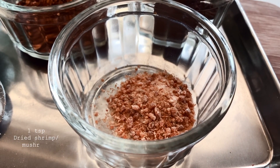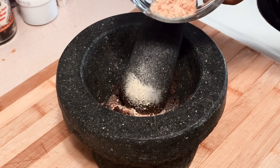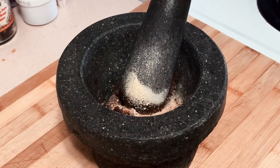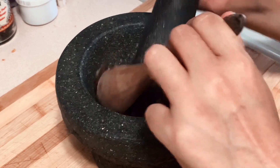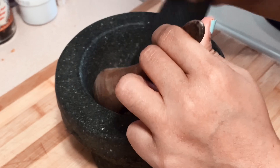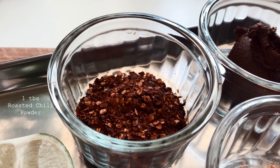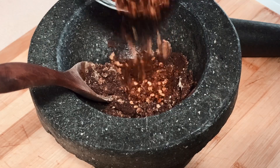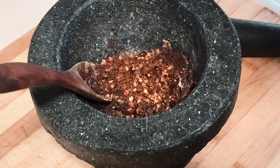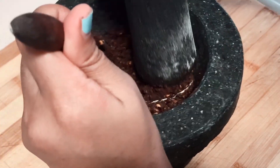I promise, if you've never tried this, you will be addicted — if you can survive the spice, that is. So going back to the recipe: you can see I've added the shrimp paste and the dried shrimp powder. If you don't have this, feel free to use MSG or mushroom seasoning if that's what's available to you. Then we're adding chili powder — the roasted chili powder. Add as much as you like. If you don't add enough chili powder, you'll probably just end up calling it shrimp paste dip, and if that's what you like, why not?